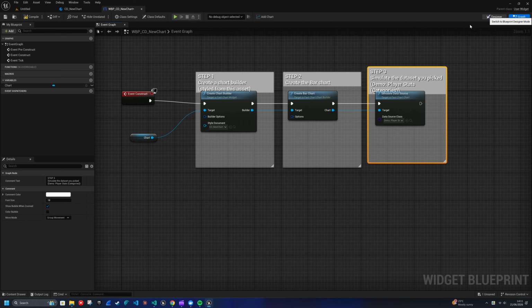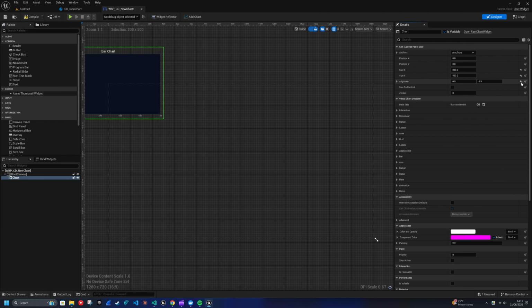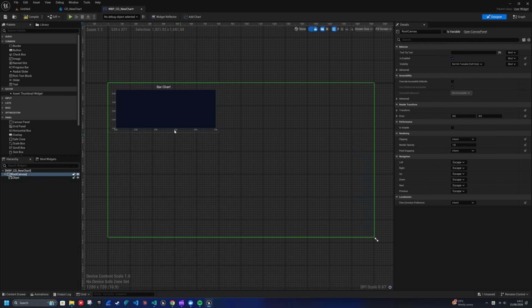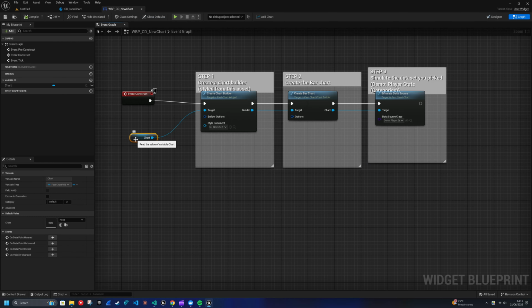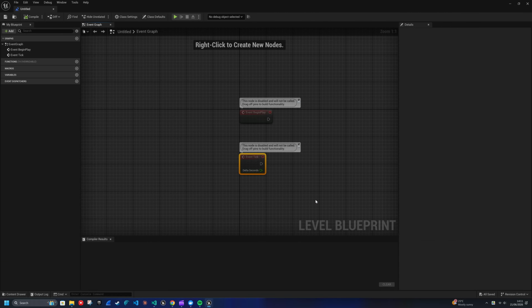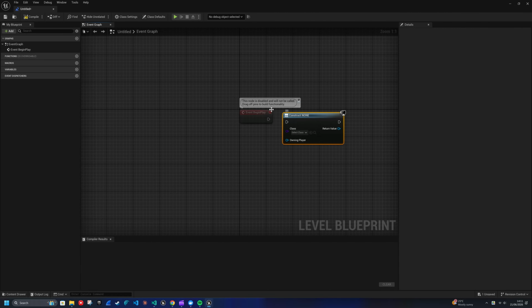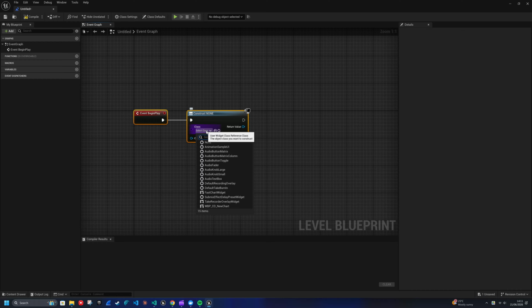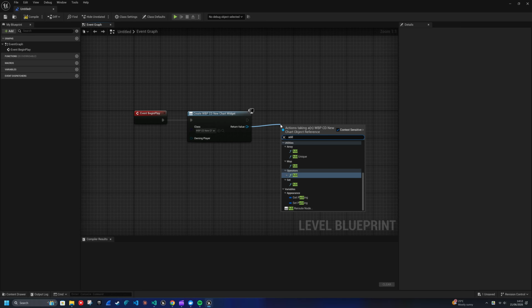To add the user widget to your player's screen, follow the typical procedure of adding it to the level's Begin Play blueprint graph. Create the new widget, add it to the viewport. To allow the user to interact with your graph, simply select the player controller and set the Show Mouse Cursor option to true.